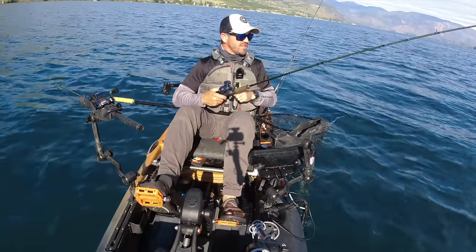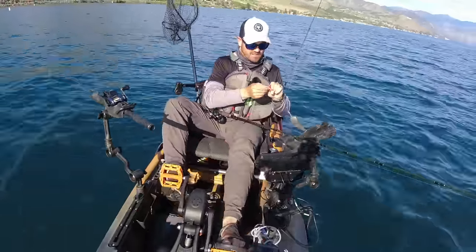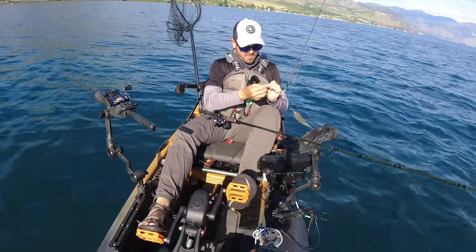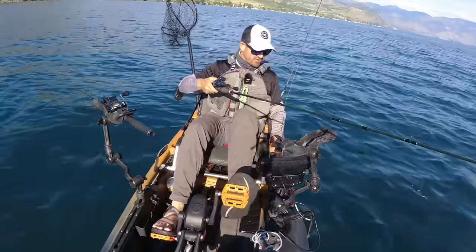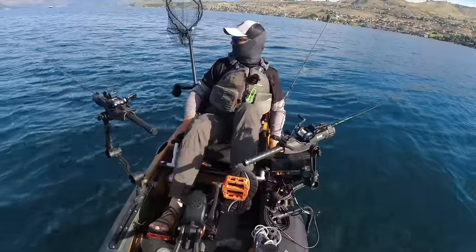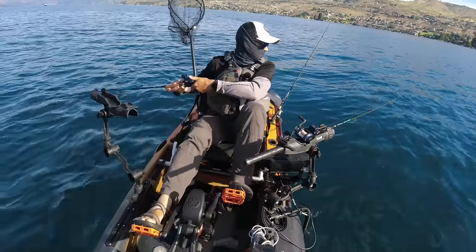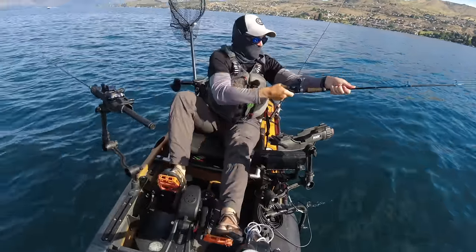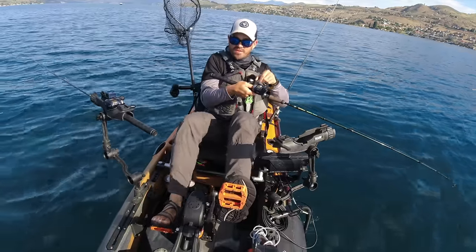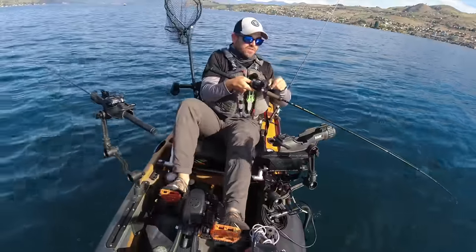That's number nine, just need one more and I'm done. If the wind had been a little lighter today, I think I would have stuck with the jigging and might have limited out faster. It's hard to test which approach is best because I can't replicate time. But I wanted to do this comparison video to show that even on lakes where the troll bite is dominant, you can absolutely come out and jig — I'm confident I could spend a couple hours jigging in the right conditions and come away with a limit.